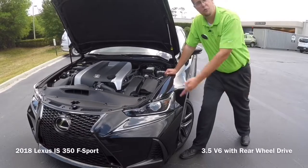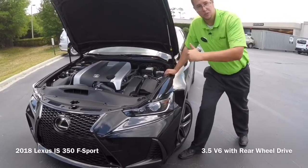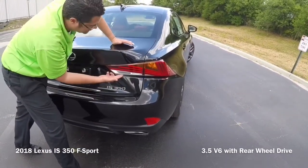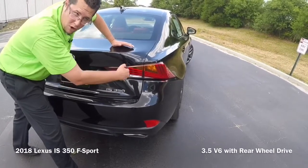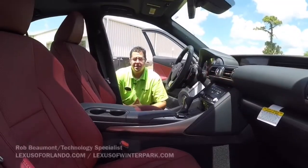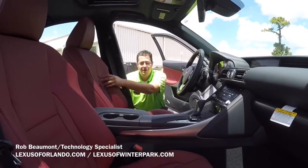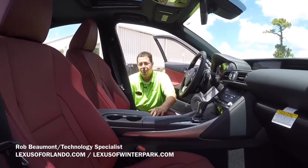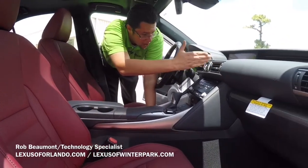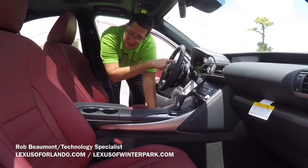Under the hood you have this absolutely fantastic 3.5-liter V6 engine with 306 horsepower and 277 pounds of torque, which is plenty of guts. You also have the newly redesigned LED taillights, which are actually off of the concept car and have now been integrated into the production version. You also have F Sport badges. The F Sport trim is quite nicely appointed — you have bolstered seats in a really nice Merlot color, red leather stitching across all of your instrumentation, an analog clock, pistol grip shifter, F Sport steering wheel, and LFA-inspired gauging.